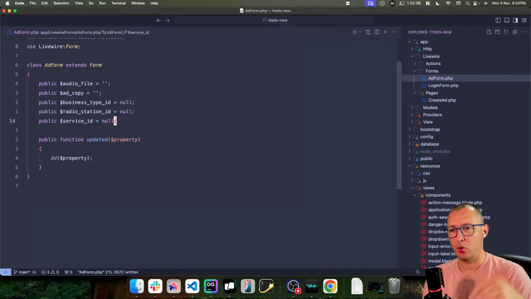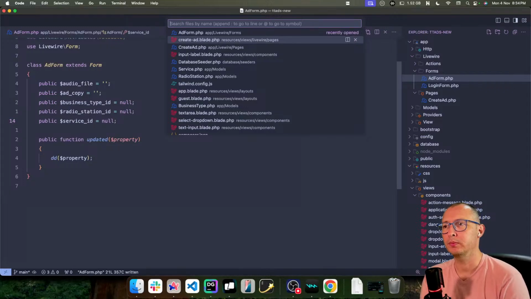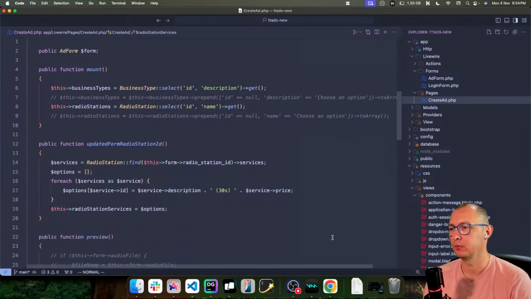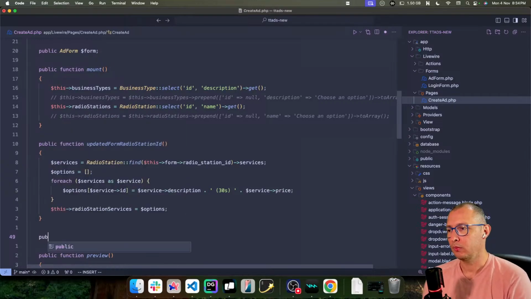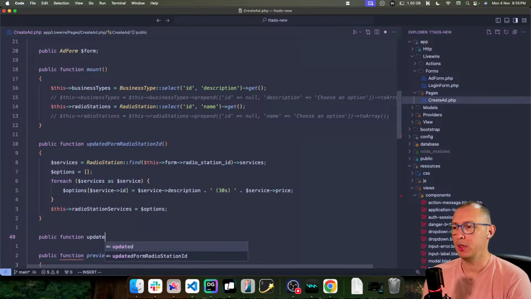And then show the dropdown. Okay, let's try that. Let's do a public function right away. Updated form service ID.